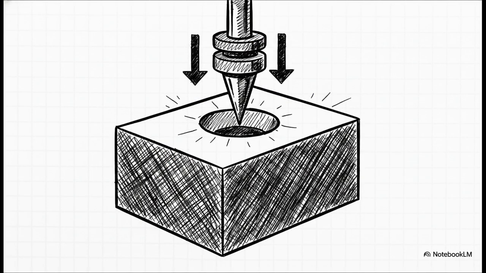Then we have hardness. While pretty much everything else we've discussed today involves pulling a material apart, hardness evaluates a material's localized resistance to surface deformation, like scratching or denting from compressive stresses. It's absolutely critical for any material subjected to daily wear and tear. Engineers don't generally use stress-strain curves for this. Instead, they rely on specialized physical tests that literally press a tiny indenter into the surface, using standard measurement systems like the Rockwell and Brinell hardness scales.